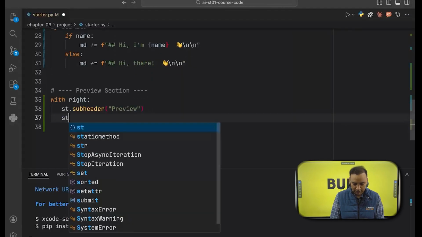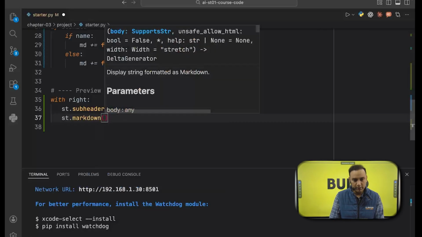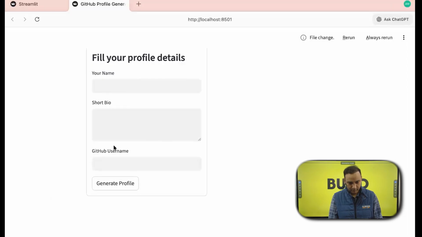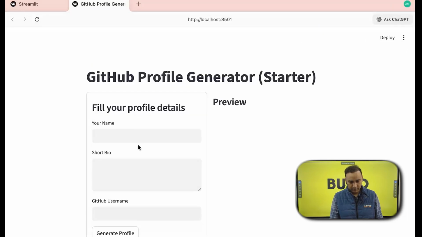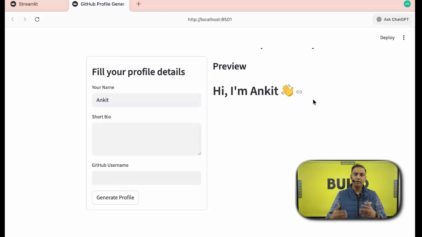For markdown, there's a special command, st.markdown, and I'll just show them md, right? Hi, I'm Ankit. So this markdown is being generated, and I can also see the live preview on my right hand side. Perfect.